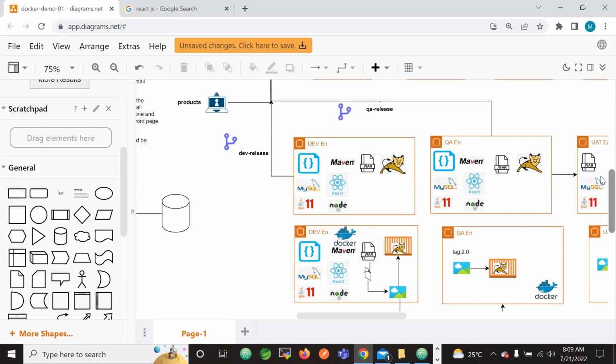The focus will be Docker installation, Docker setup, Dockerfile writing, Docker images, Docker containers, container to container communication, container networking, Docker volumes, and Docker Compose. This is our focus.